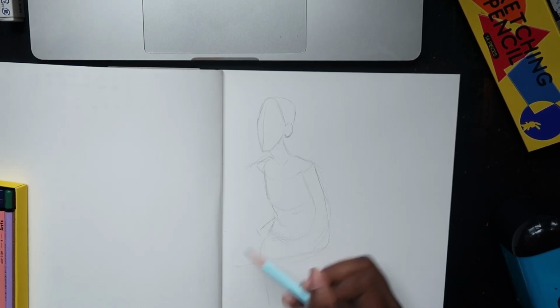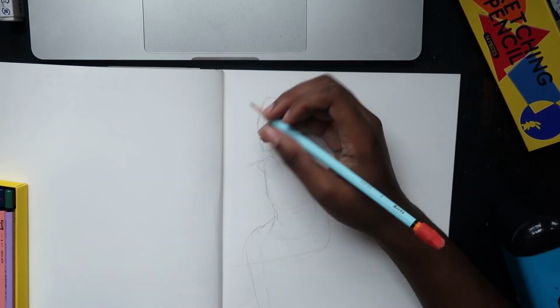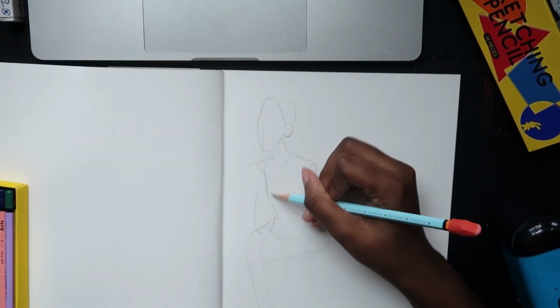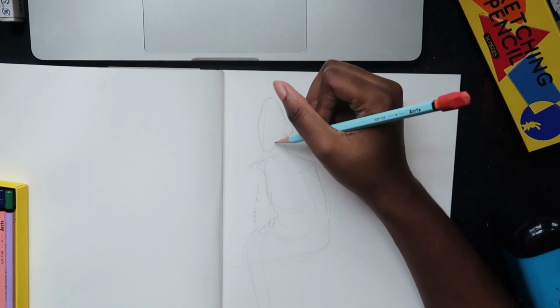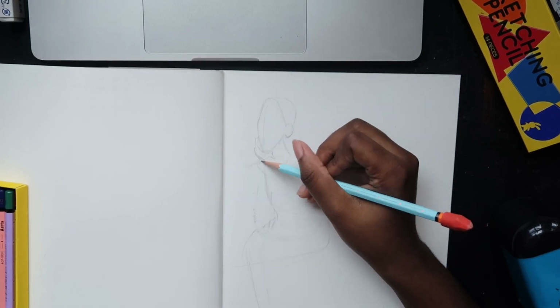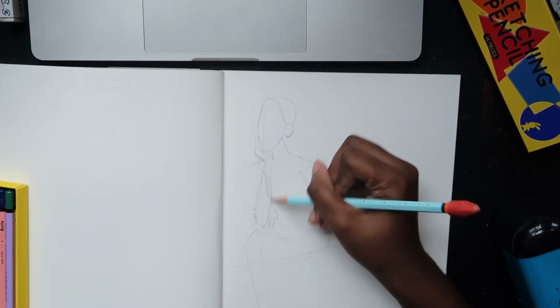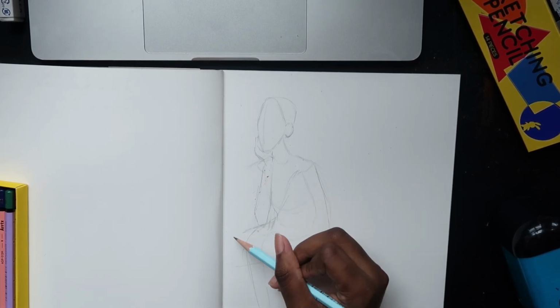I think it's a good price point, because there's 14 pieces and the whole thing costs $8, that means you're paying around 50 to 60 cents per pencil, which is not bad.